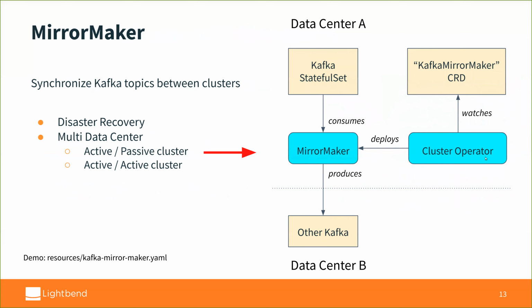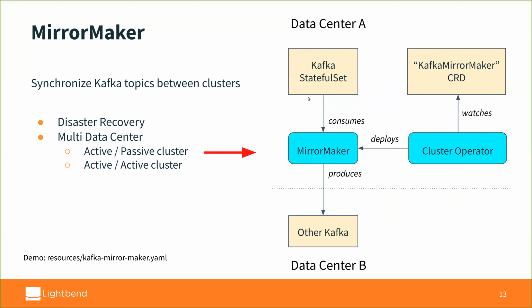Mirror Maker, if we want to set up disaster recovery or a multi-data center cluster where we have multiple Kafka clusters that are in synchronization with each other, then we can use the Mirror Maker application to do that, and Strimzi provides support for instrumenting it with a Kafka Mirror Maker CRD.